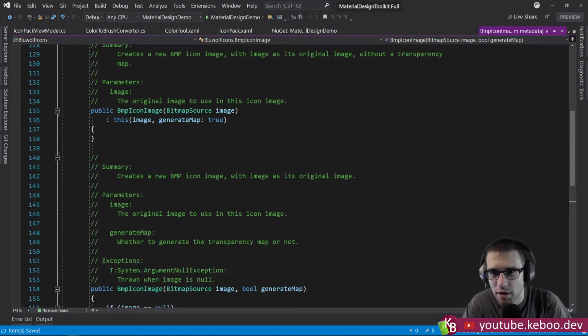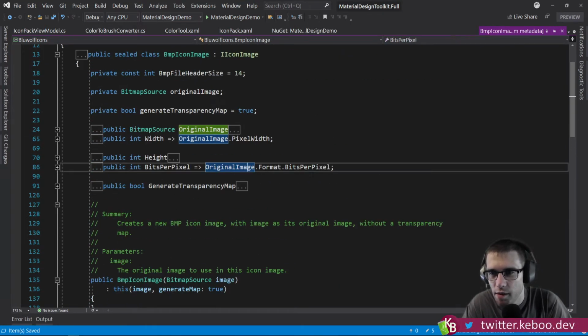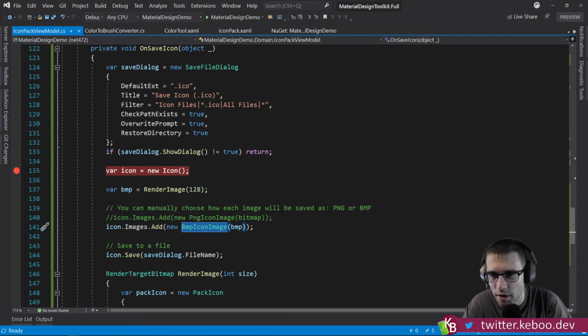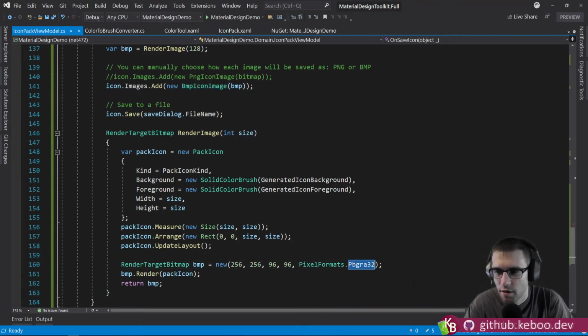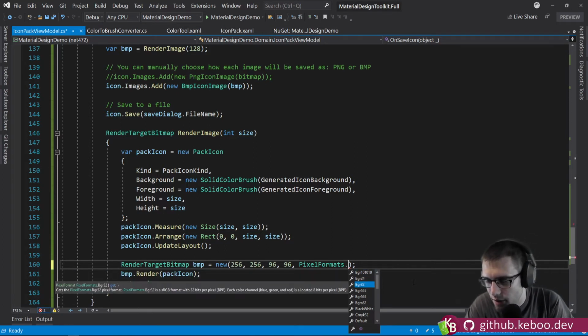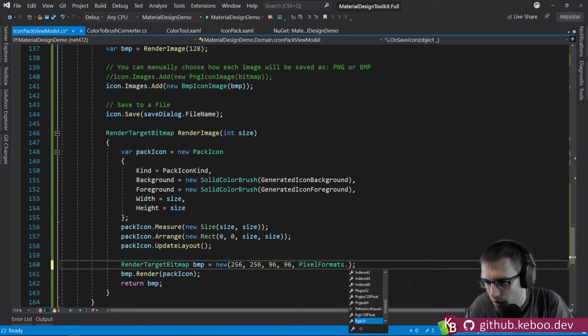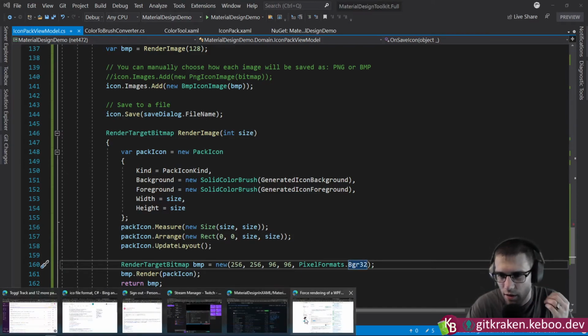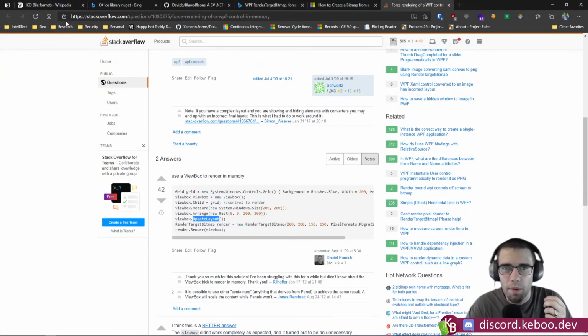Original image gets set. Bits per pixel. I do wonder what this is being set to. I hope 32, because if it's not, I think this might need to just be BGR. Let's see if it says back on the file format.